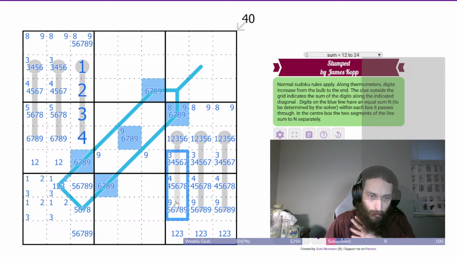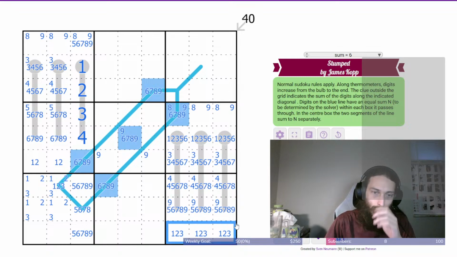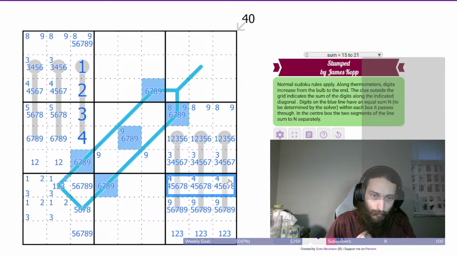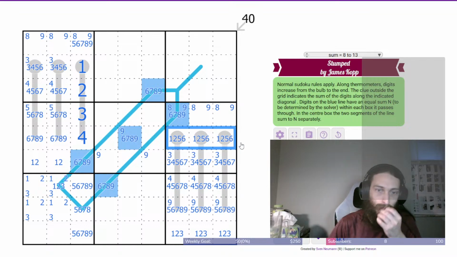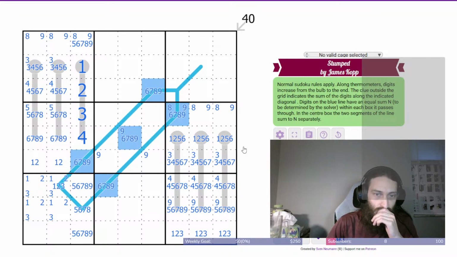So this goes 3, 4, 5, so you've got a 1, 2, 3 triple here. But since this is a 1, 2, 3 triple, 4s are the minimum that go here, and they can't go here, so we have to have a 4 here, which is going to be preceded by a 3, so you can't have 3s here. Okay. From there, I don't know what else is going on.